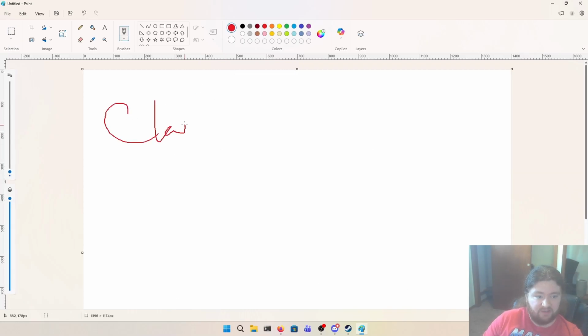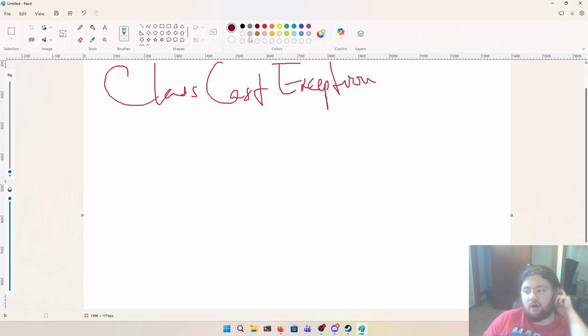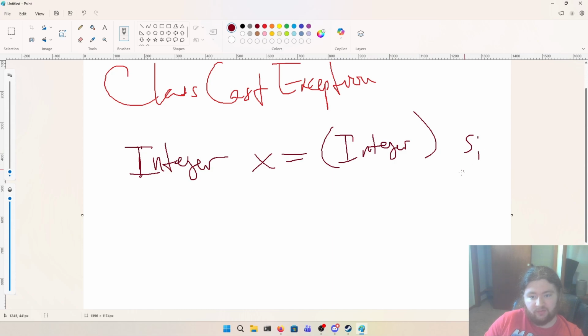There's also the class cast exception. This occurs when you try to treat one object as if it were another object, but there's no discernible relationship between them. What do I mean by that? For example, you have an integer wrapper class variable, and you try to cast a string to that integer class type.